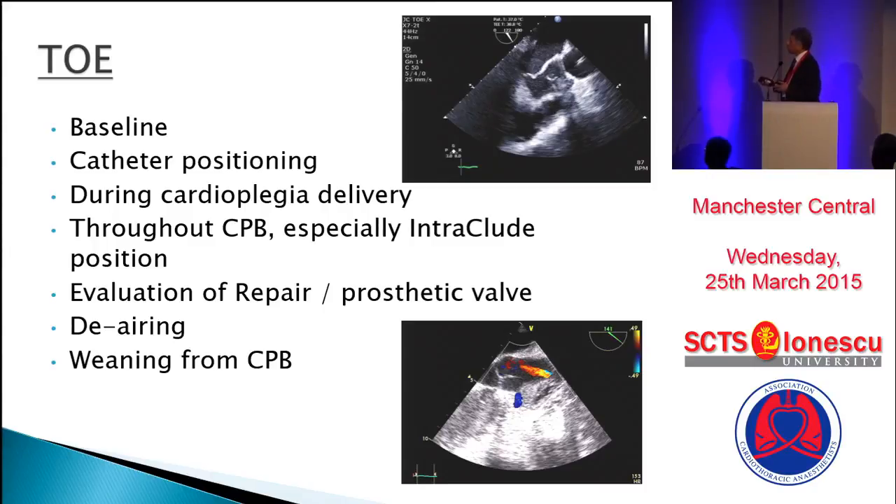An important thing during bypass: if the intra-occlude moves, it is very difficult to monitor. Two things to say. One: during cardioplegia delivery, as already noted, be patient — sometimes while cardioplegia is still being delivered and the heart has stopped, there is a tendency to open the left atrium. The whole picture collapses and it's very difficult to then monitor. You should encourage your surgeon not to open the left atrium until all cardioplegia has been delivered and delivery has been stopped, to make sure the catheter doesn't move.